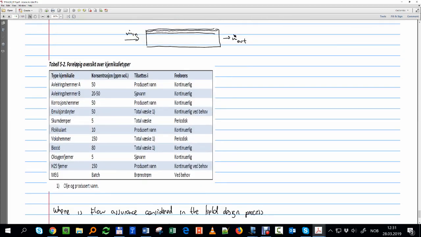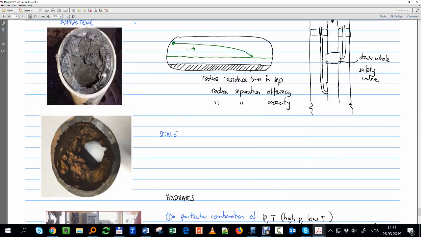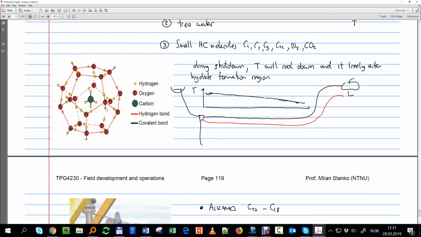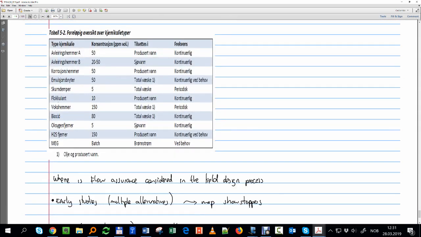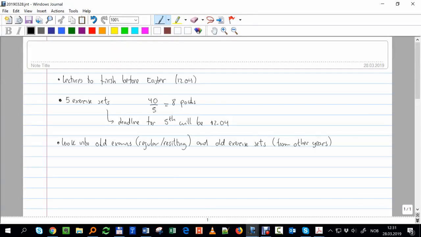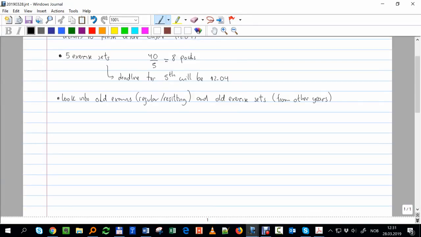So if I simply throw that away, I don't care, methanol or glycol, it's a green chemical, so I could in principle simply dump it in the ocean. But it's a big cost. It's like throwing money down the toilet. So that's one of the few chemicals that I would like to recover, that I like to recycle, to recover from the stream and then use again. So let's put that as a short sentence here, such that you are aware. Due to cost.